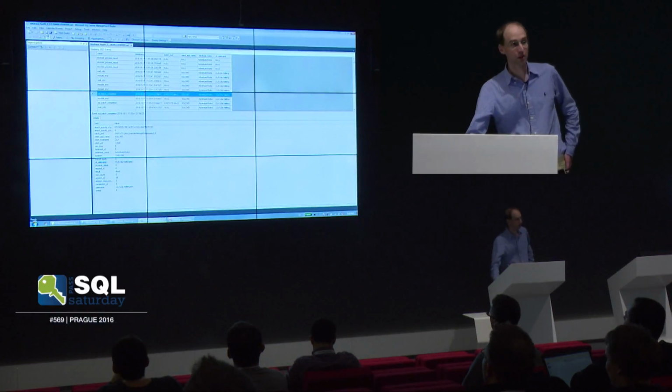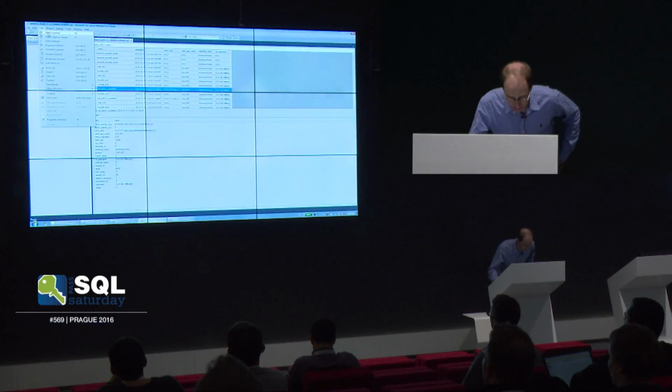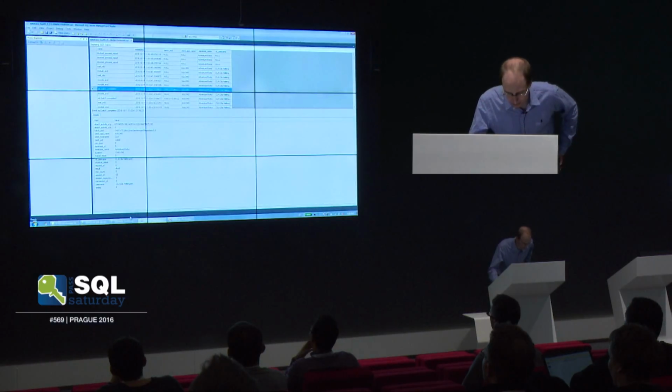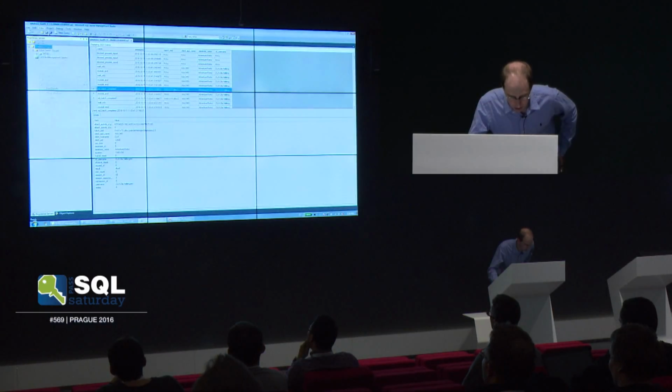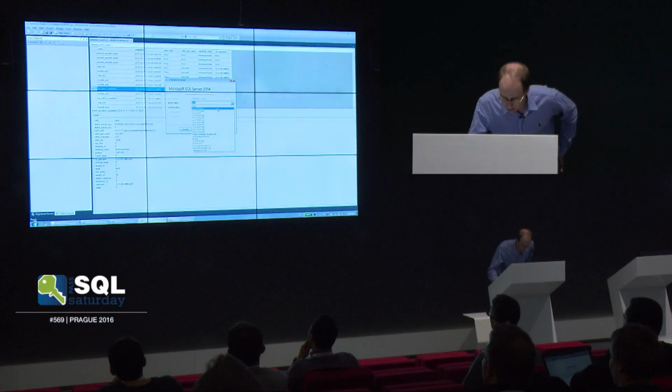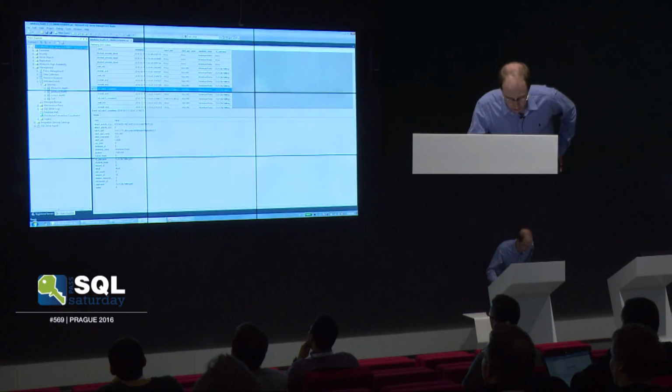I will also show the user interface for creating. I showed before how to create an extended event using a script, but there's also a user interface now. So you go in here, Management, Extended Events, and then Sessions, and then you can say New Session.